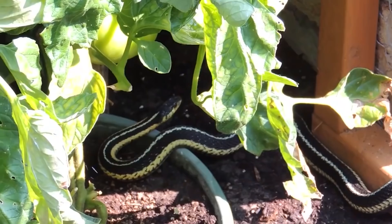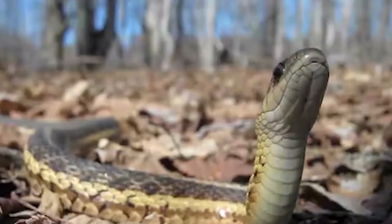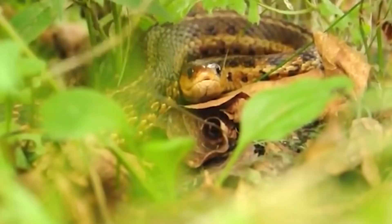It might be pretty scary to encounter one of these surprisingly common snakes, regardless of its size, especially if you're not expecting it and one comes slithering out of nowhere. But garter snakes are non-venomous, and in most cases completely harmless to humans. When provoked, they may defend themselves by striking, just like any animal that feels cornered, but it's practically unheard of for this to result in serious injury. At worst, a bite victim can probably expect a scratch and some light bleeding. You can easily avoid a bite simply by not going near a garter snake, and by giving one its space if you unintentionally get too close.